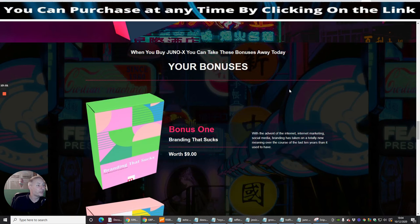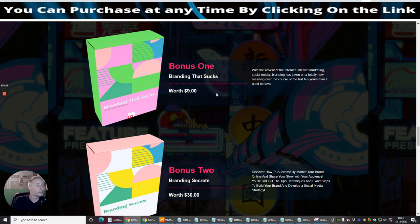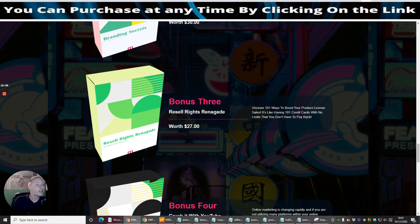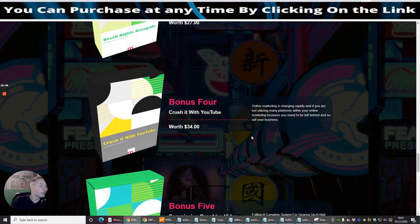Then these are the bonuses. Bonus one is branding that sucks, which is worth $9. Bonus two is branding that secrets, which is worth $30. Bonus three is reseller rights on Renegade, which is $27. And bonus four is crush it with YouTube, which is $34. What I really like about this is he hasn't tried to inflate the prices of what these are. So you're getting a very conservative price, but you're probably getting a very valued bonus.